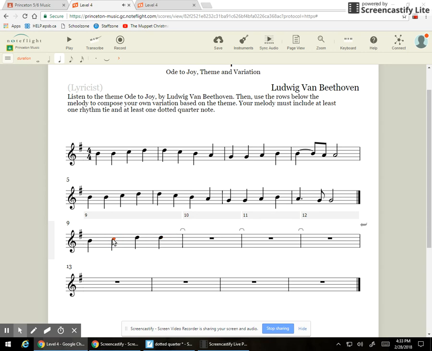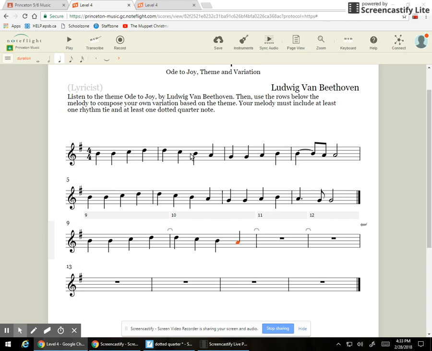Now I'm making some mistakes here, but that's okay. I can use my keys to change the notes very quickly, the arrow keys up and down and sideways to change the notes. I can just go so fast on this because I use Noteflight quite a lot. The more that you use it, the faster you're going to get at entering notes, and pretty soon you'll get the hang of it really quickly.